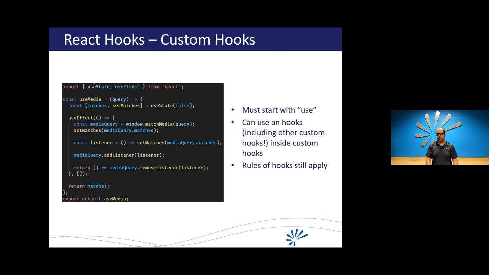Yeah, and with that, that's pretty much all hooks. There's two other ones I didn't cover. There's use reducer and use context. Use context exposes the context API. If you know you need context, then you're already past the level of this presentation. And use reducer we'll talk about here in a second.